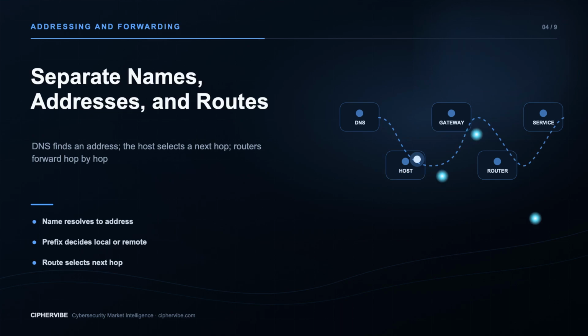Network address translation can rewrite addresses and ports at a boundary. That means an analyst must know whether a capture was taken before or after translation. The same flow may have different five-tuples at different observation points. Common failures include a wrong subnet mask, missing default route, asymmetric routing, stale neighbor information, overlapping private address space, a security group that permits the forward path but not the return path, and a maximum transmission unit problem that drops packets too large for part of the route.